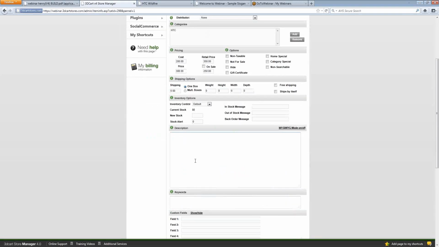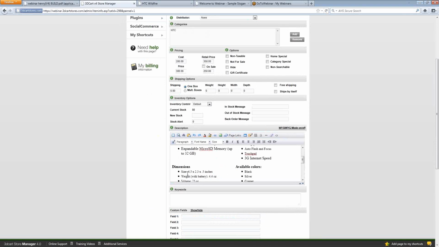The description area, though, that's where you can really showcase the item. You can have paragraphs describing the product, all of the individual bulleted features of the product. This particular area will take either straight text or HTML. And again, if you don't know HTML, you have the WYSIWYG mode at your disposal, so that'll come in handy. Let's go ahead and add some HTML that I have pre-formatted here, just so you can see what it'll look like. There we go, and let's turn on WYSIWYG mode so you can get a preview of what that HTML will look like. It's just basically bulleted facts about the product.